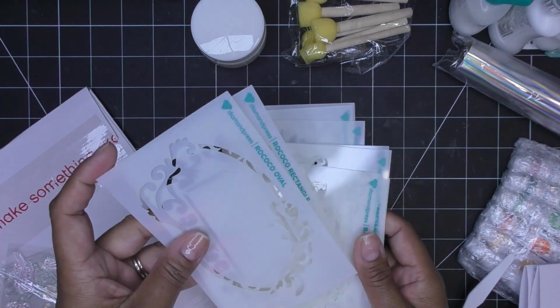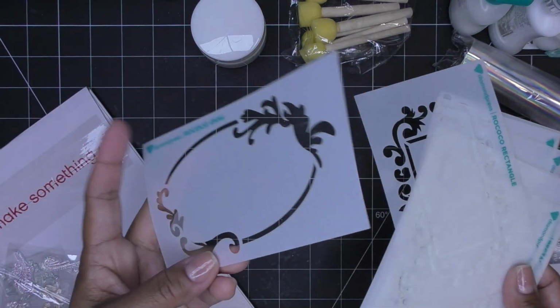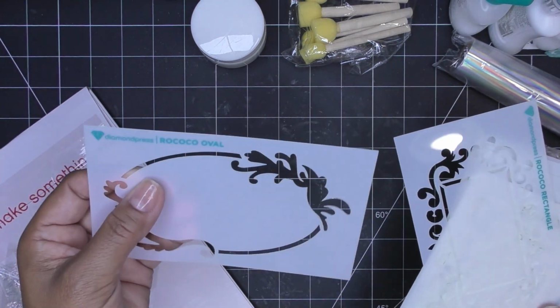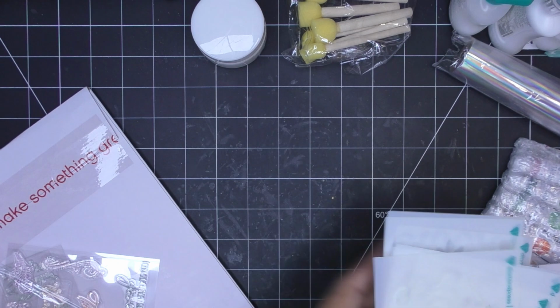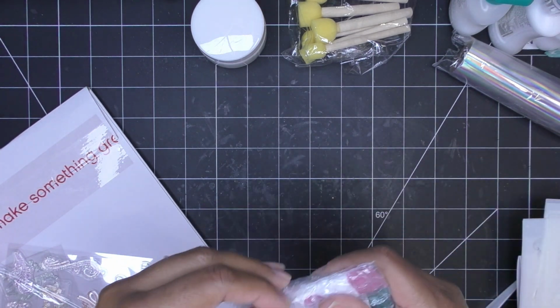You know, I haven't talked about that in a while because I use the Die Press stencils all the time, but the stencil material is really nice. Nice and thick stuff there. Oh, let's open this before we move on.